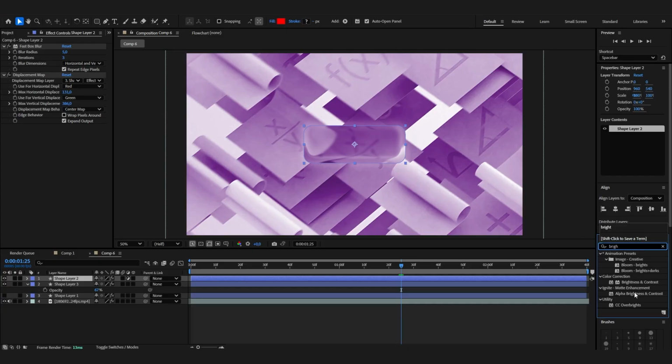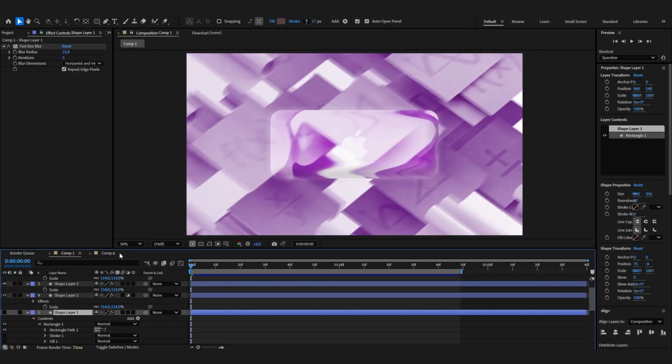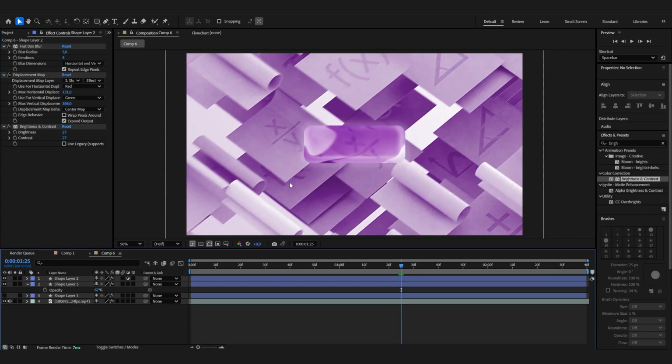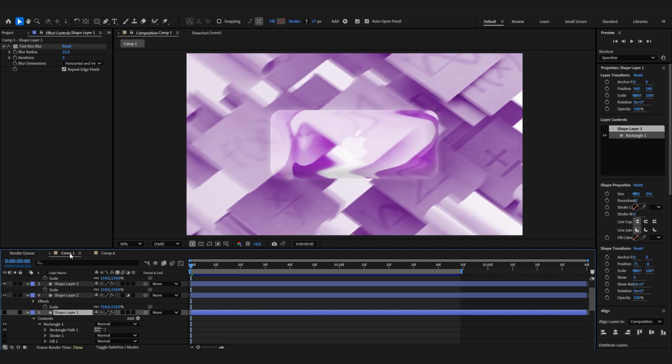And why? To be honest, I don't even know why. But somehow glass looks better when it kind of changes light a bit. And in that case, we want it to be brighter and a bit more contrast maybe. But that's completely up to you. I think I used it in the example beforehand. So in here, you can also do it here. But yeah, that's completely up to you. I think this just makes it pop more and look more interesting.